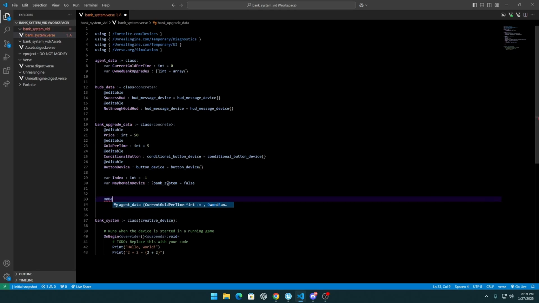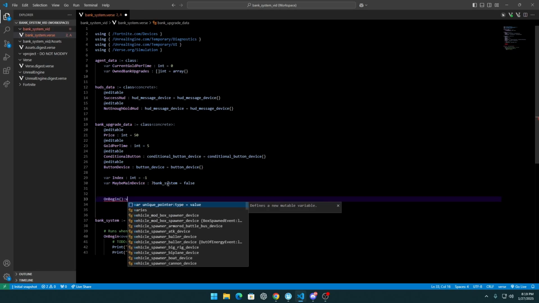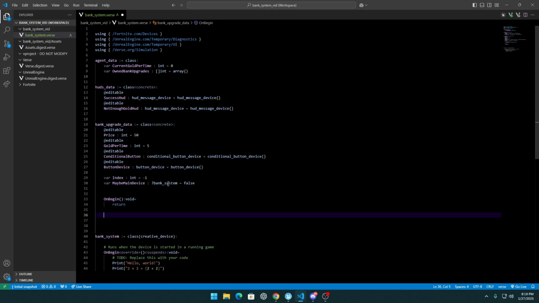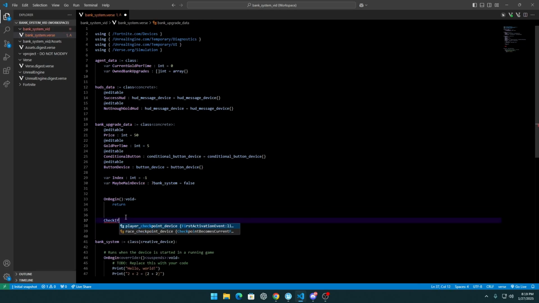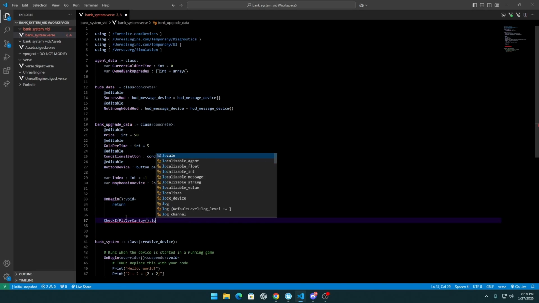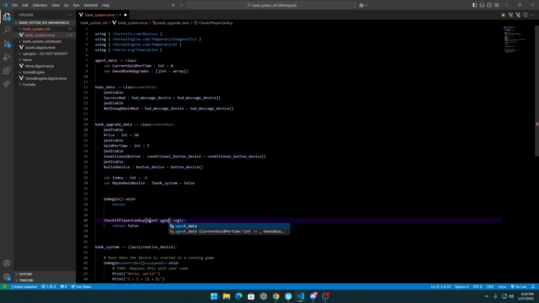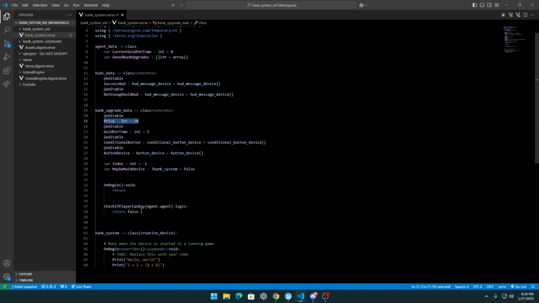Okay, so here we need a function OnBegin, where we'll start our events, it's more readable. Next function we need is check if player can buy. In this function we need this type of logic, return false for now. Here we will check if the player has enough gold for this price.